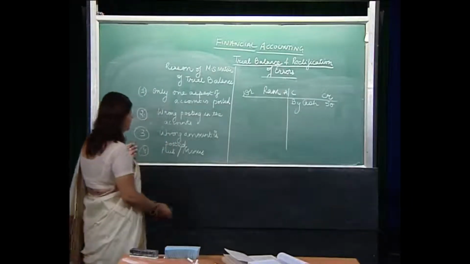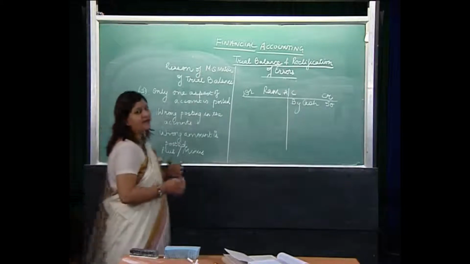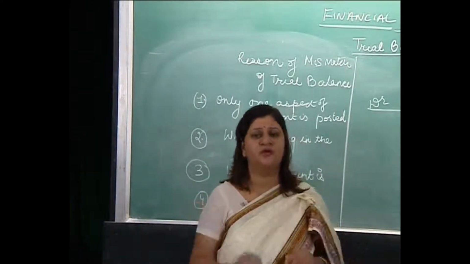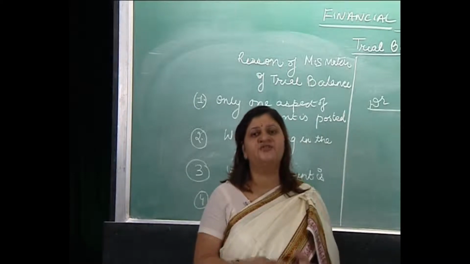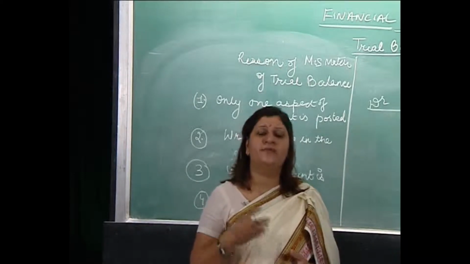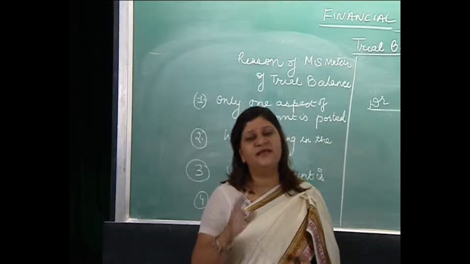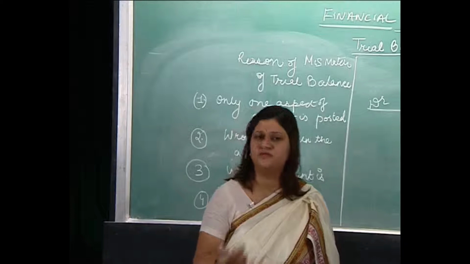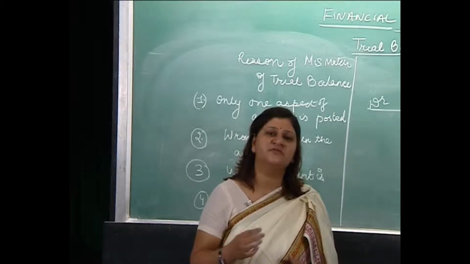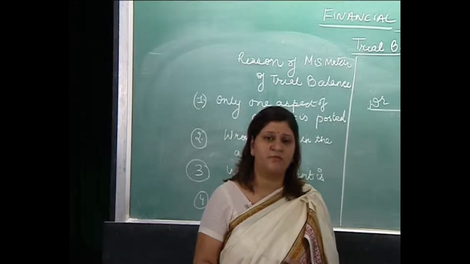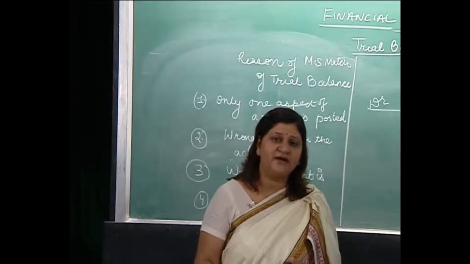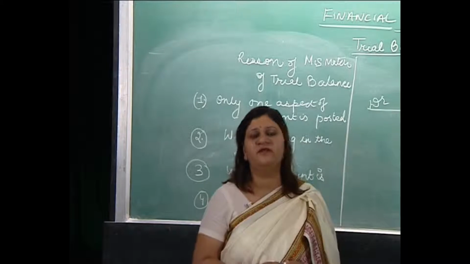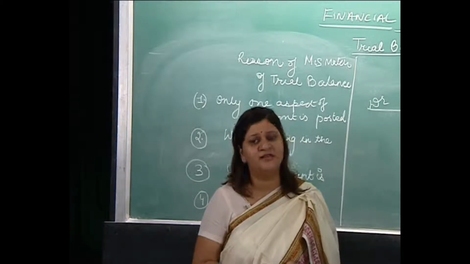Similarly, there can be other errors like the total being carried forward to the next page wrongly. So these are the certain errors which can be located while preparing the trial balance. Similarly, in the principal books of account, the entry is made correct and the posting is made wrong, either on the wrong side or with the wrong amount, or in the wrong party it could be there, but a wrong party on the same side will not affect the trial balance.